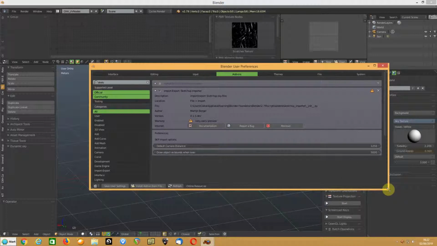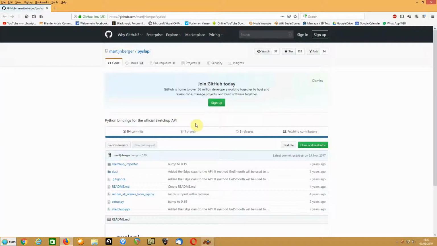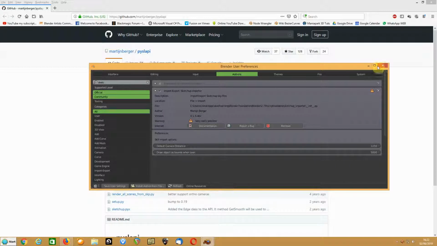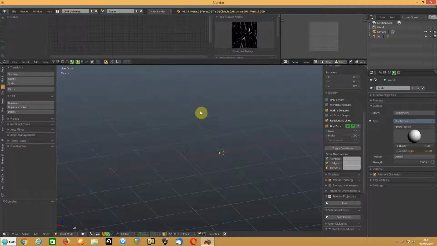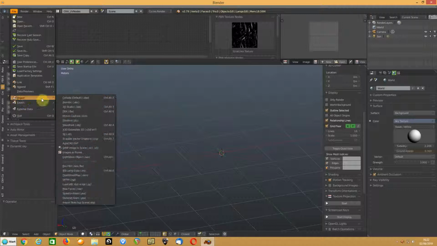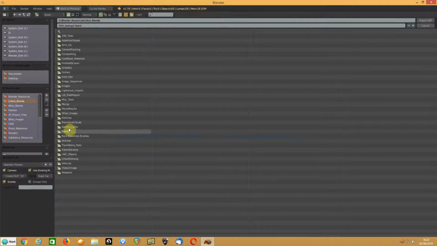I think that's an actual add-on you'd have to go hunting for. Let's do a quick Google search, see if it does actually pull up anything. There you are. You'll find it on GitHub, and you see 2017. So go look there for the add-on, and once you've added it, you can import a SketchUp file.